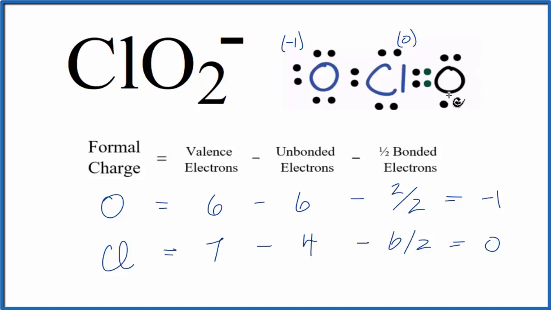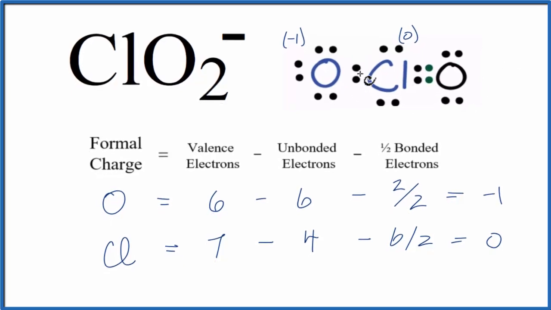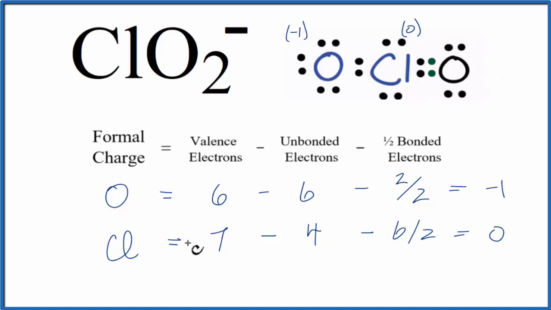For the last oxygen, which is different, it has a double bond, whereas this one has a single bond. So for this last oxygen with the double bond, we have oxygen, group 16, 6A, 6 valence electrons, minus the unbonded, we have 2, 4, minus 1/2 of the bonded valence electrons. We have 2, 4 of those, and that equals 6 minus 4, so that's 2, minus the 2 here, that's 0. So the formal charge on this oxygen is 0. And all of these formal charges add up to a -1, which is the charge on the ion.